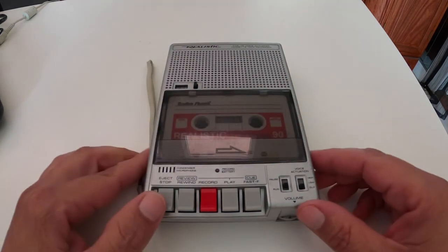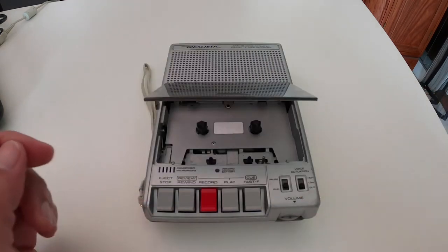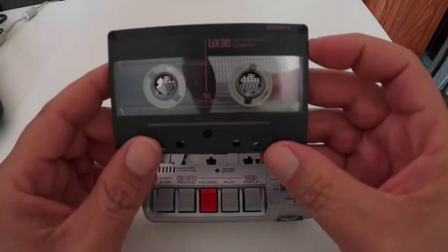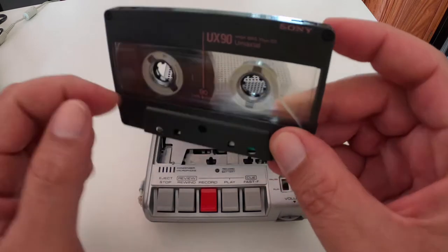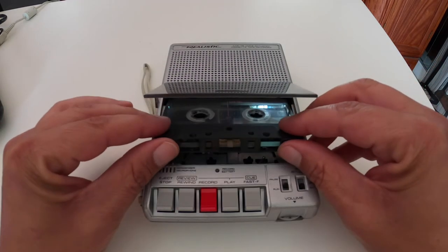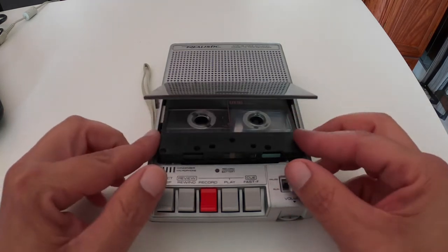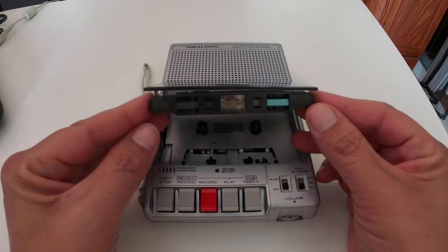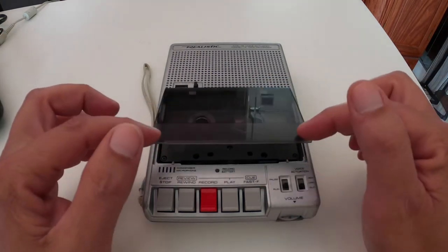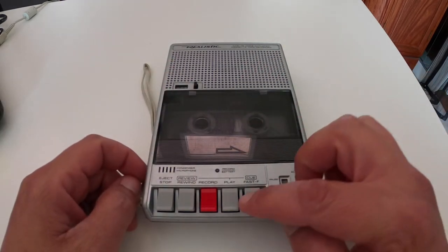So let's take a look at this. One thing I've got to say that's really cool — and yes, a Realistic from the day — along with complete dove noises in the background. What's really satisfying about this tape deck, and notice I am tightening the reels, when you put it in, you actually just put it in. You don't attach it to the door like some of the newer tape recorders. You just lose something when you're just inserting that tape. Just something about that click-in and that feel of hard media connecting with what it's going to be playing on.